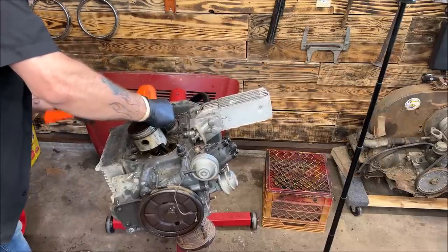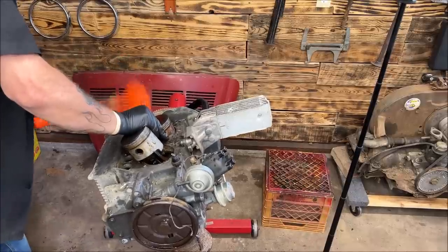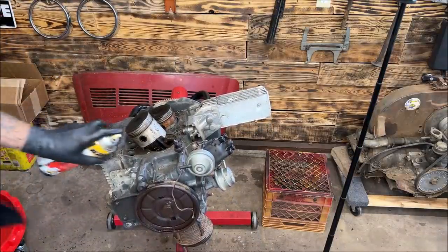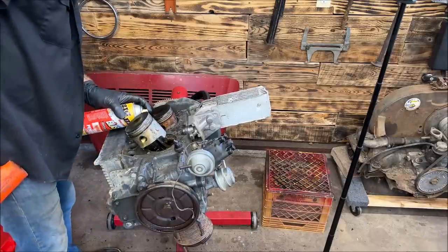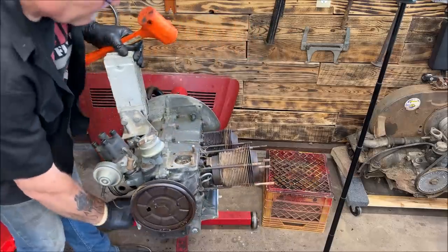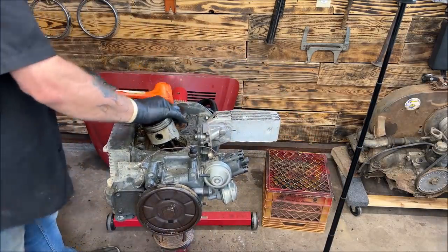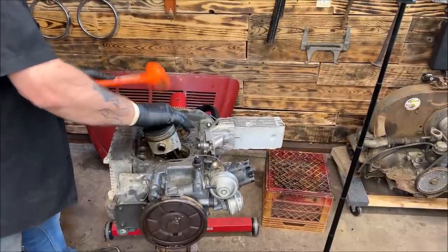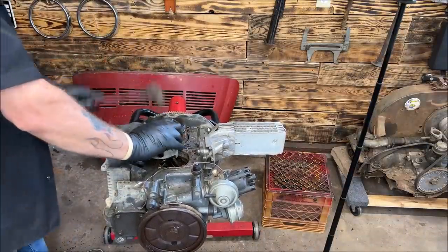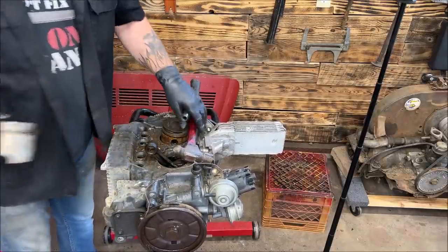Let's see if this will... Hold on. Oh, you still in view? Okay. I don't think that's gonna do a whole lot. Let me see something a minute. Okay. Just checking something. Once I get the pistons off, the rest is cake. It'll go a lot faster. Oh, poo-poo. There we go. There's one.